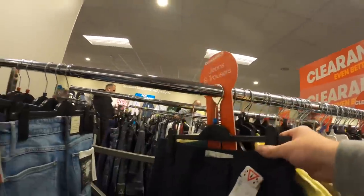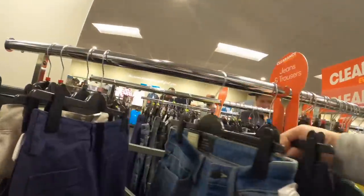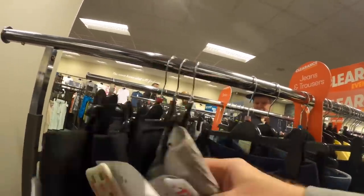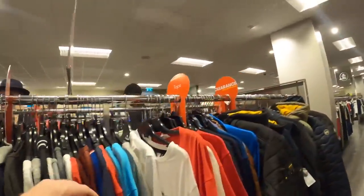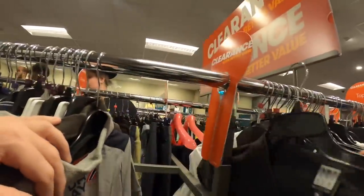And I have to say, I'm guilty of not checking every kids' row in every charity shop, but it is worth it sometimes. I would only pick up selective Polo kids, and a lot of Polo kids ends up in charity shops. Down-filled coats, ski wear, that sort of thing. Edwin jeans there. Basic t-shirts, to be quite frank. Once again, with children, like anything, they just get used, abused, and washed, so you have to be careful with condition.